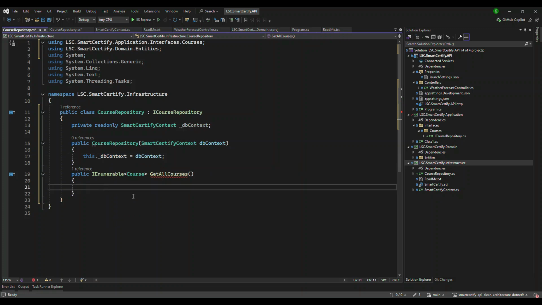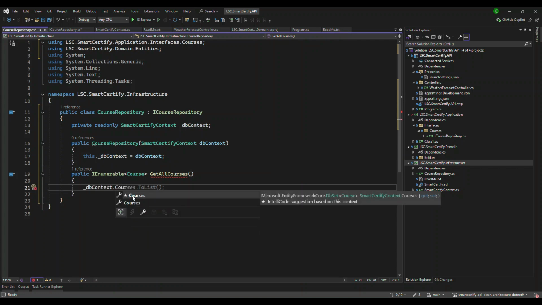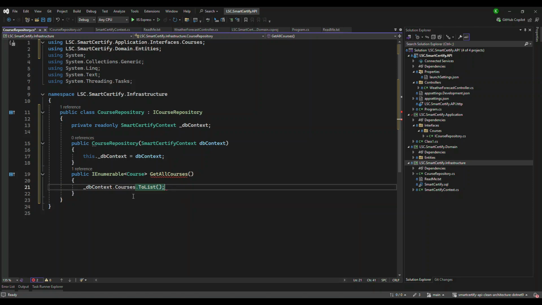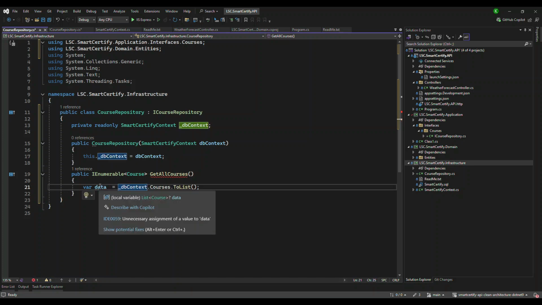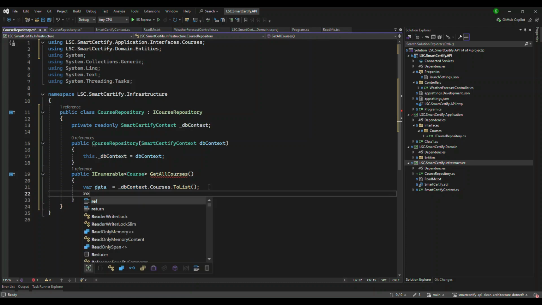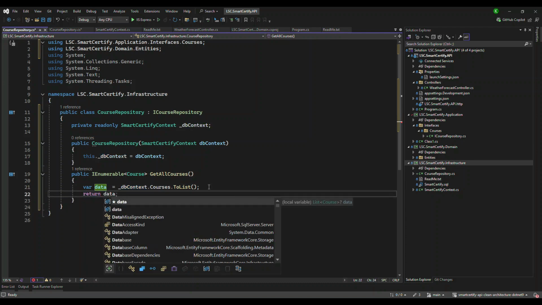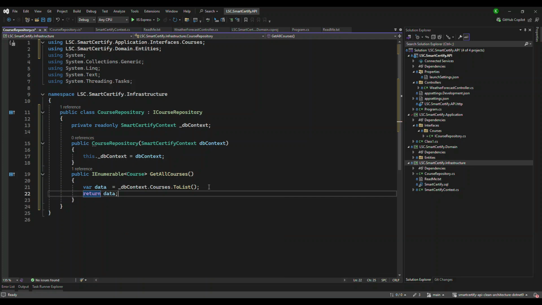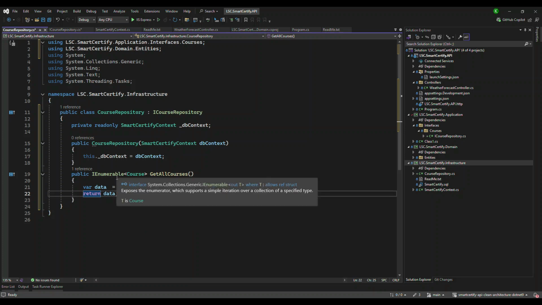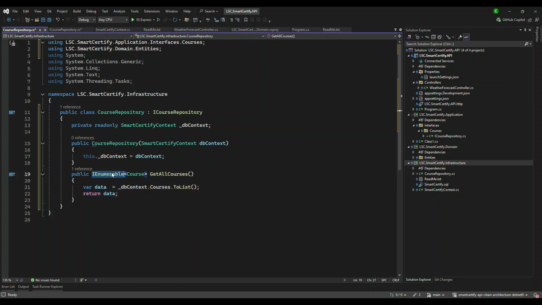So let's start here. I'm saying _dbContext.Courses. See, it is already giving me a suggestion, so I can press tab, which will be the right answer. But here we can say var data equal to this. So now data has a list of course, so you can then say return data. That's it, this method is done. That's why all of the errors are gone. So data is nothing but a list of course. List of course is nothing but IEnumerable of course, so you can also say list.